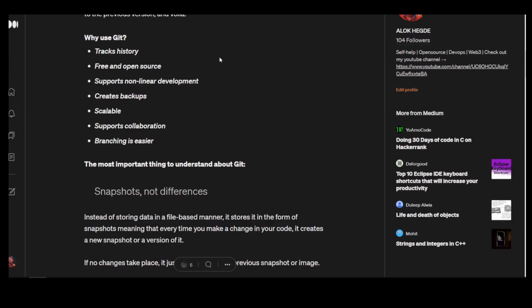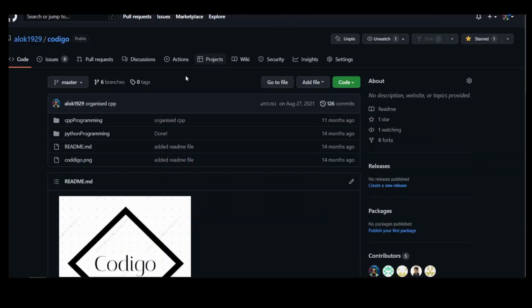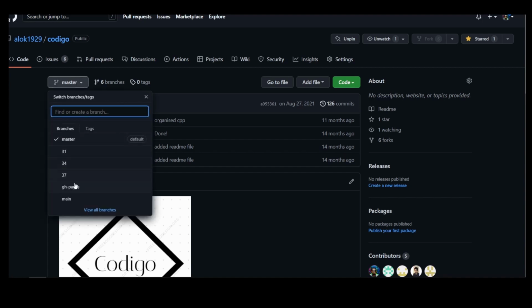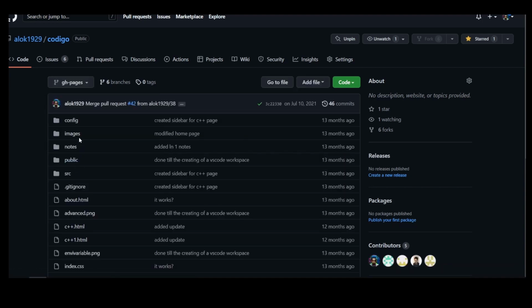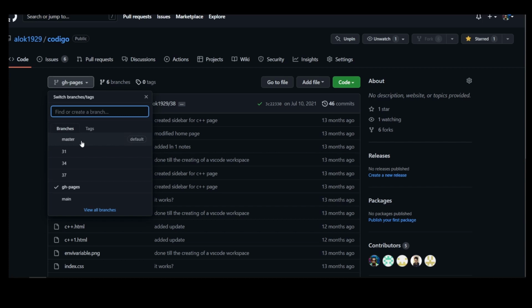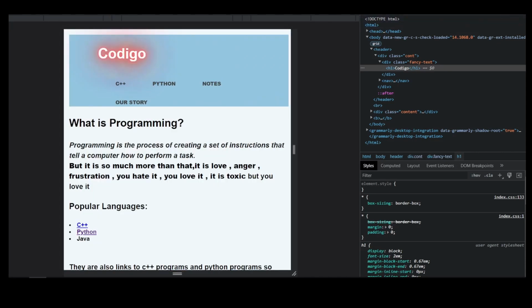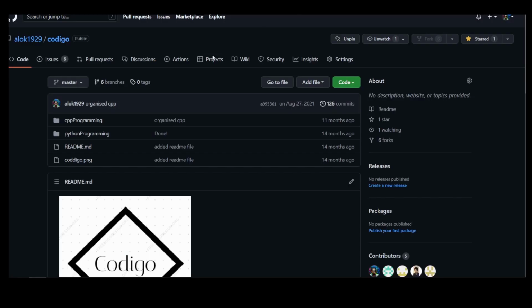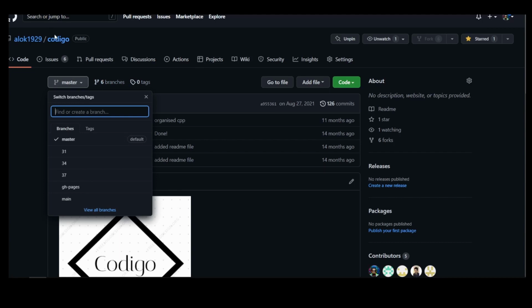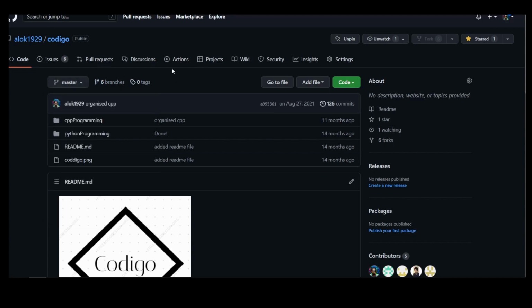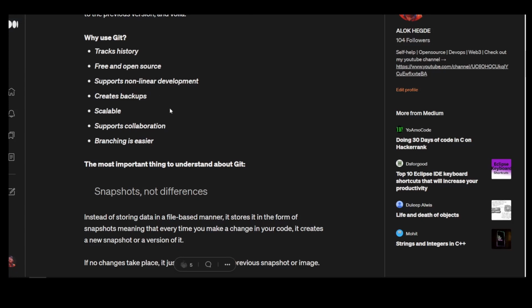Like here I'll show you. If you go to this website of mine, okay, yeah, so here in one part there are all the programs being written in the master branch. Then in the gh pages, which is another branch of this, all the HTML part is there. In the other branch there is the website which is being written, like this website. It is there in the gh pages branch. So parallel development can take place at the same time, and they don't interfere with each other, and both of them can grow independently, right? Yeah, that's non-linear development.